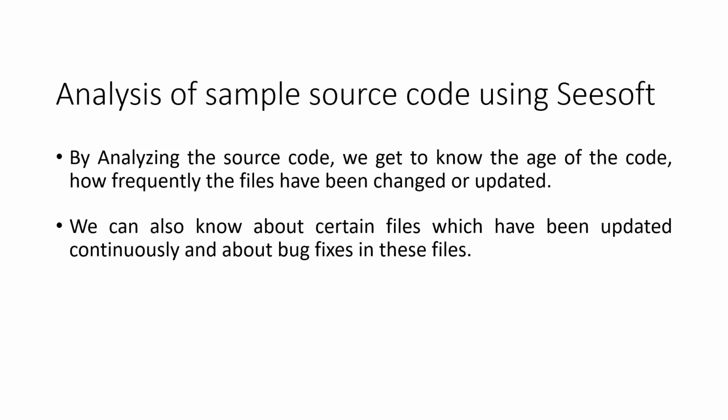Also, we can get to know the number of developers that have touched the files, and files touched by many developers will have more bugs. We also get to know where the code has recently been altered and that recent modification requests have resulted in fewer lines of code than previous modification requests.